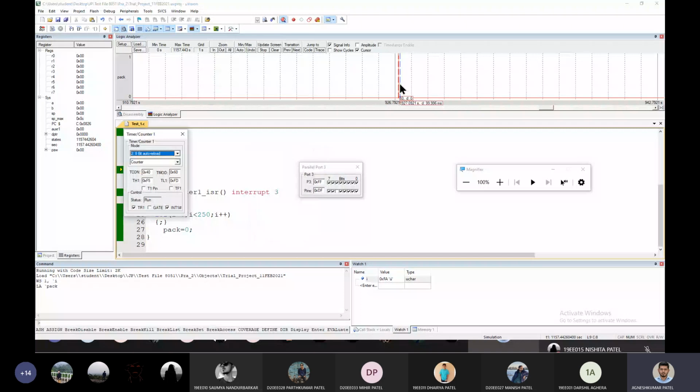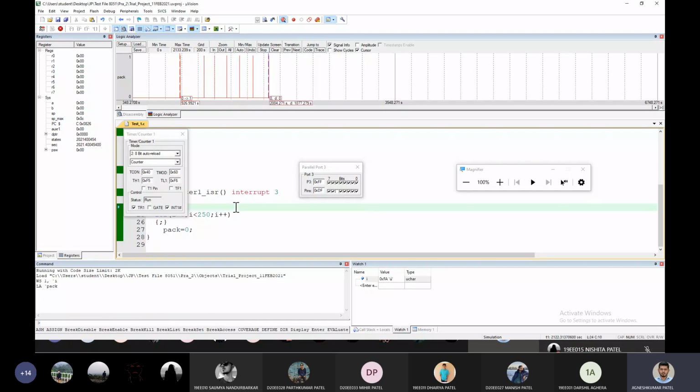It is sending a signal to your packaging machine each time you receive the 100 bottles. Now the next count can start. So I'm going to quickly do that. See how it will look. Each time it receives the 10 bottles, it is sending a pulse. You can see this pulse over there. So this is the way a counter works. The counter is working in the background and whenever it sees the event occurring, it sends a signal. This is the program for a counter.